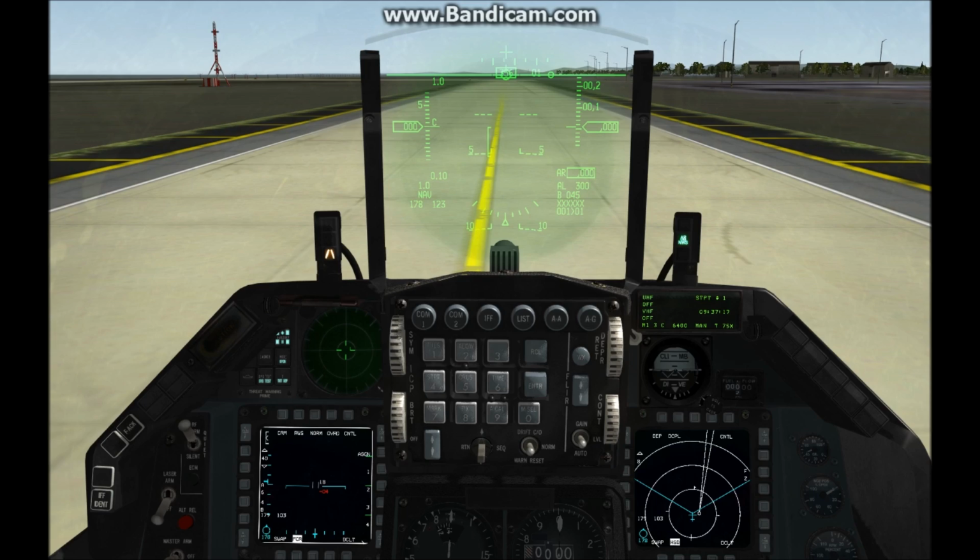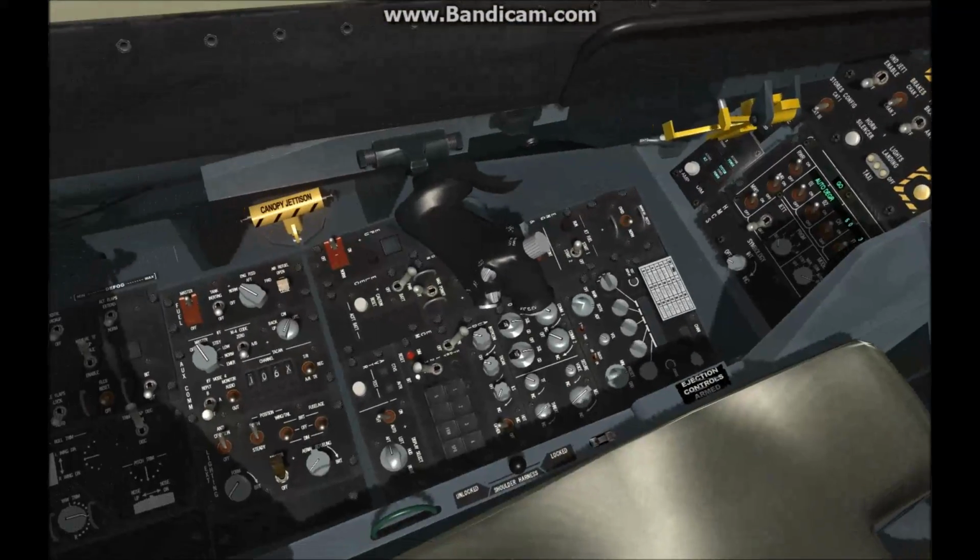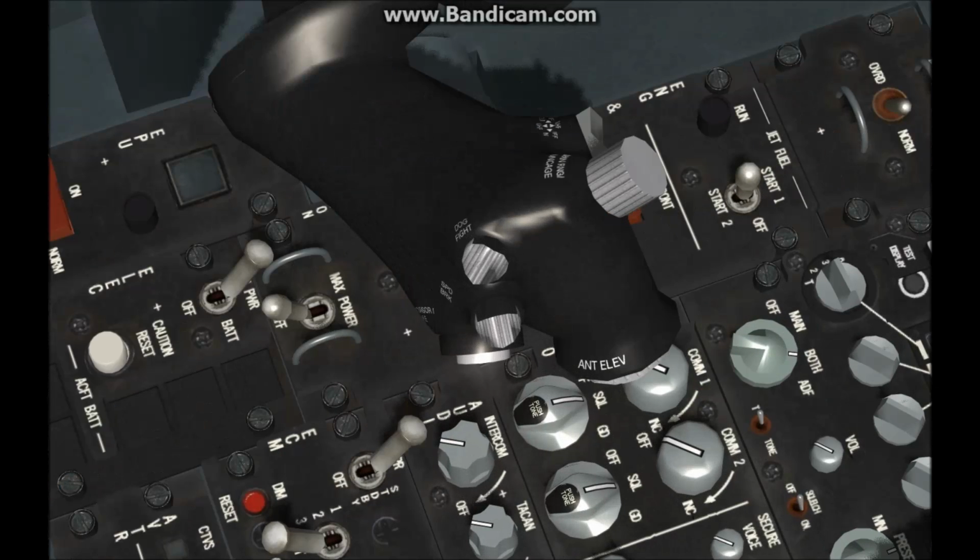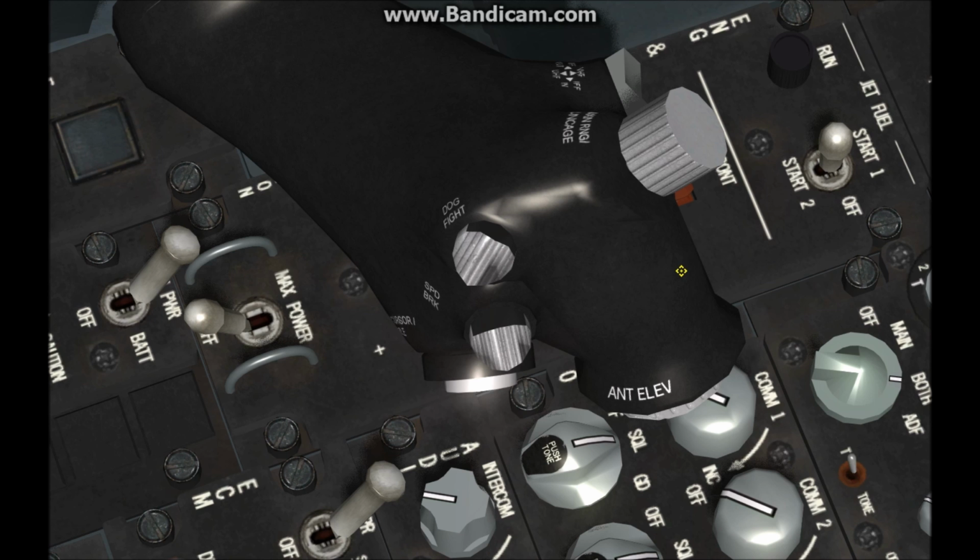Okay, now that we're in the cockpit, let's go over some features that I'm going to be talking about, that way you understand where they are. So let's zoom in on the throttle, and here if you read the labels, you'll see this manual range knob right here.